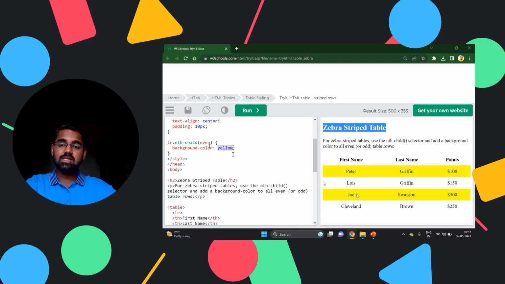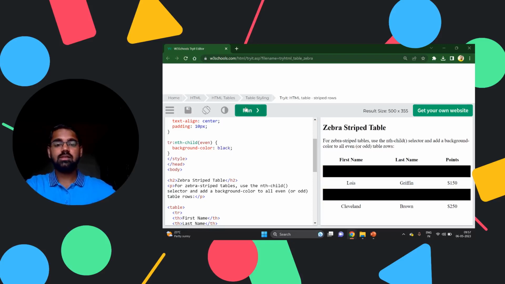I can also put it as black. Zebra, you know that it's black and white. I can also put it in black. You can see, if we want, we can change it to odd.